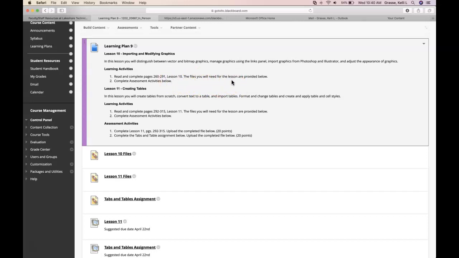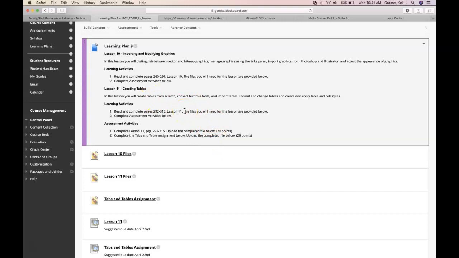I'm not going to have you turn anything in, but there will be pieces of it that will be helpful for you as far as making sure that you understand text wrapping, which we've kind of done already in various things. I've showed you how to do that so that you could do it for other assignments. But just importing graphics from Photoshop and Illustrator, again, I'm sure you feel pretty comfortable with that, but it's good to just kind of work through and look through some of it just to practice. So Lesson 10 is part of this week. You're not turning it in for me.